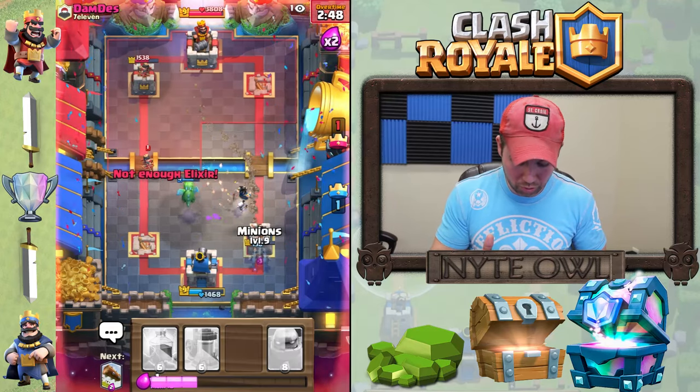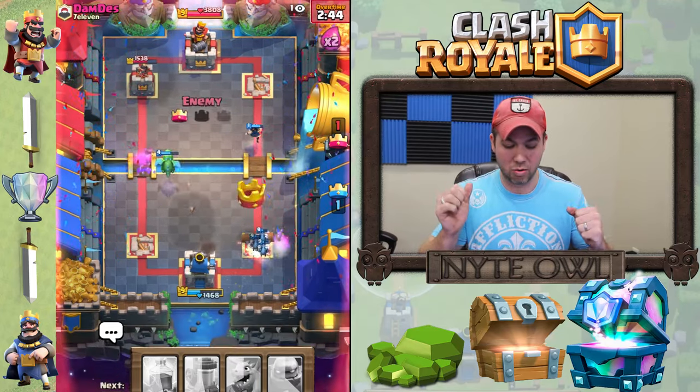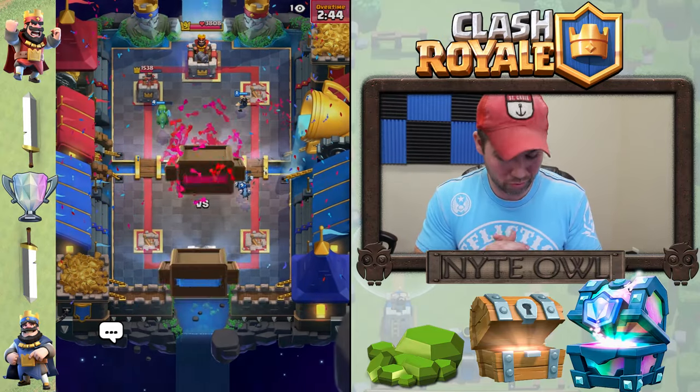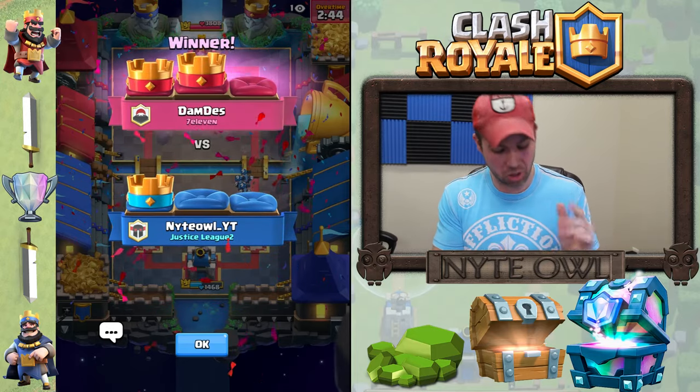No, no, no. Don't put a minion. No, no, no. Miner, I'm going to have to log that away. Oh, crap. Okay, that was really not close. I kind of did horrible there with the minions. The first time they threw the minion horde down, it really caught me off guard.